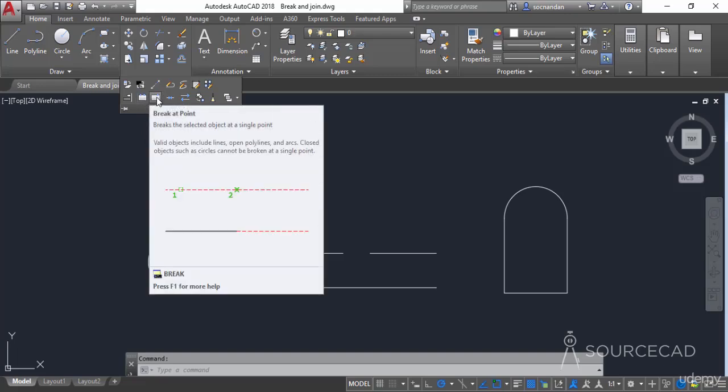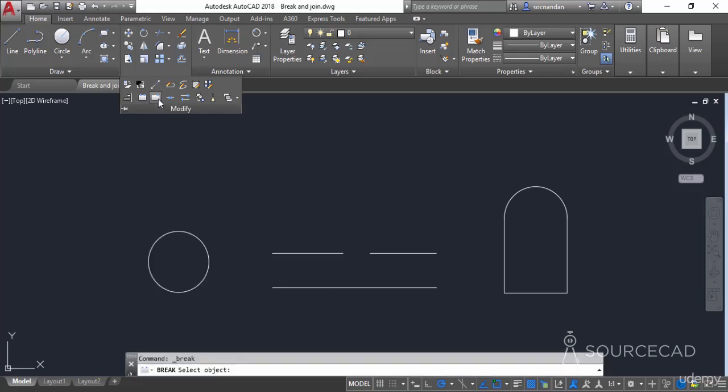So I'll select the break at a point tool in the first case, and using this tool you can break any object into two different parts. In this case we have this line segment, which is completely a single segment. As you can see, when I hover my cursor over this object, the complete segment is selected. Now let's say that we want to break it into two different parts from its midpoint.